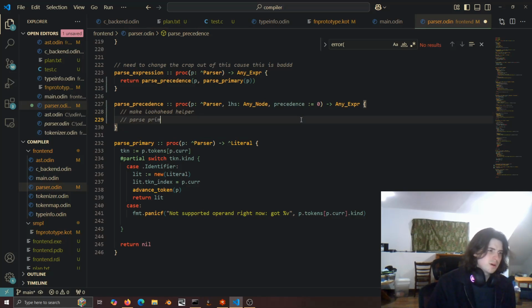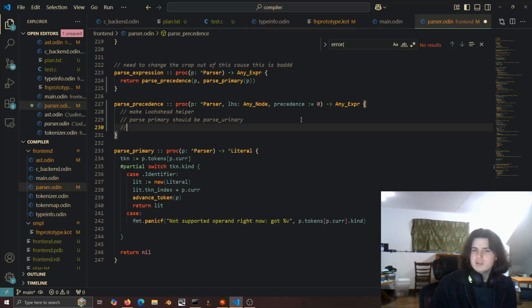Parse primary should be parse unary. We got advance to next token.